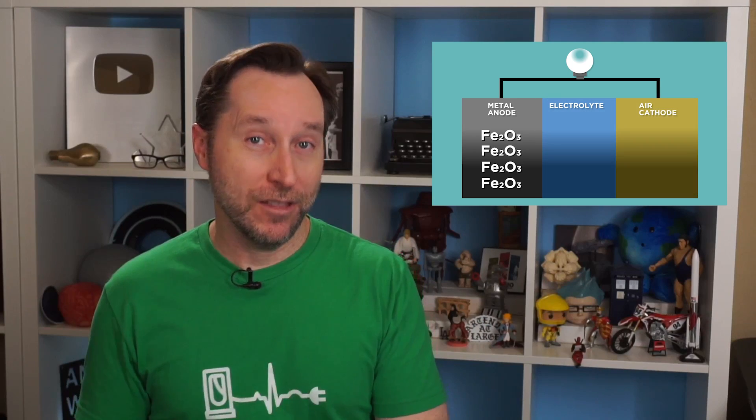Why do iron-air batteries have such short cycle lives? In most batteries, the metal itself gets corroded — all that oxidizing and un-oxidizing takes its toll. Iron-air is a little different though. The iron anode could theoretically be recharged up to about 10,000 times. In this case, it's actually the cathode and the electrolyte. There's a membrane on the cathode that regulates airflow, and that membrane can become contaminated with the electrolyte, which leads to degradation over time. This can lead to corrosion that causes the battery to self-discharge — in other words, it can just be sitting there idle but losing energy the whole time.